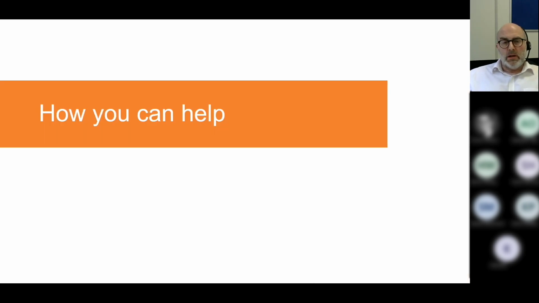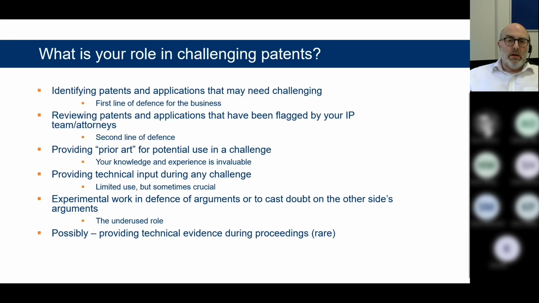So how can you help in challenging patents? Effectively, there's lots of things you can do. The first one is you can identify patents and applications that might need challenging. You're identifying things because you're the first line of defense for the business. If you're an IP manager or in R&D, you're going to come across patents that you think, hang on, this could be a particular problem. I need to flag this to the business to make sure that we are not at risk.